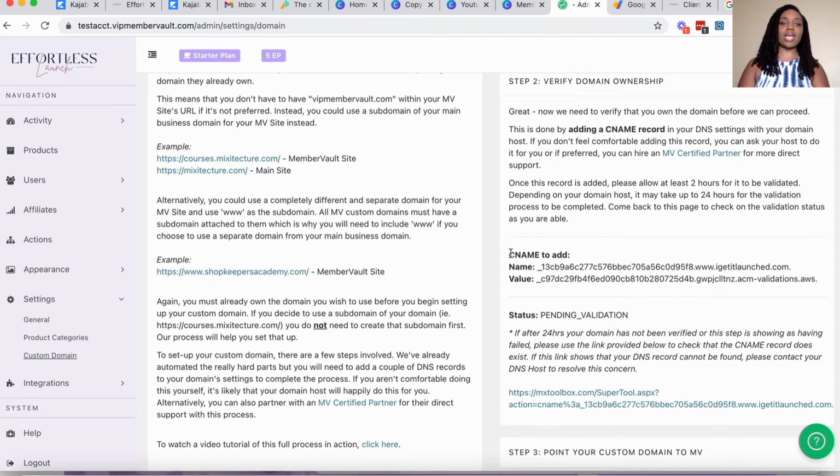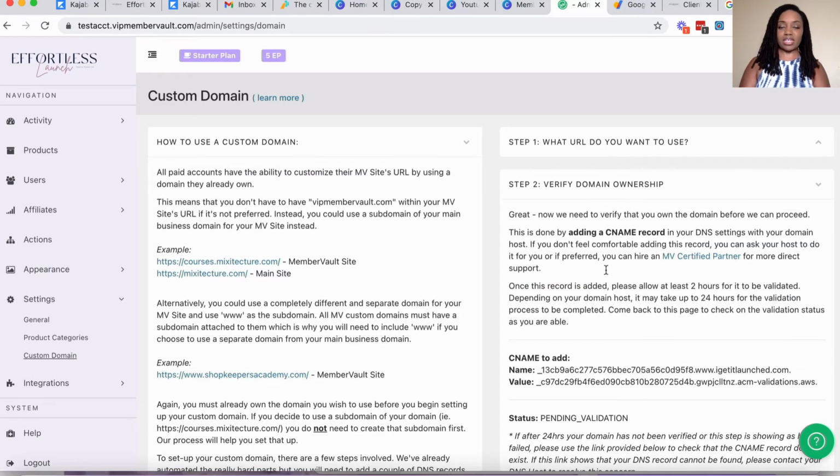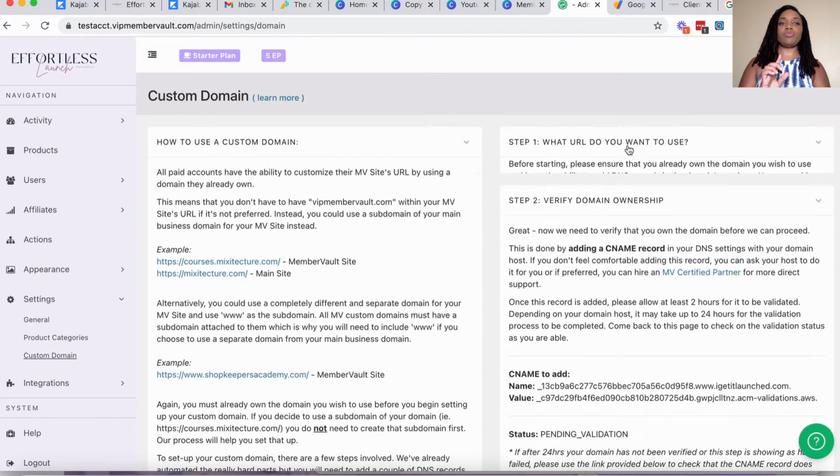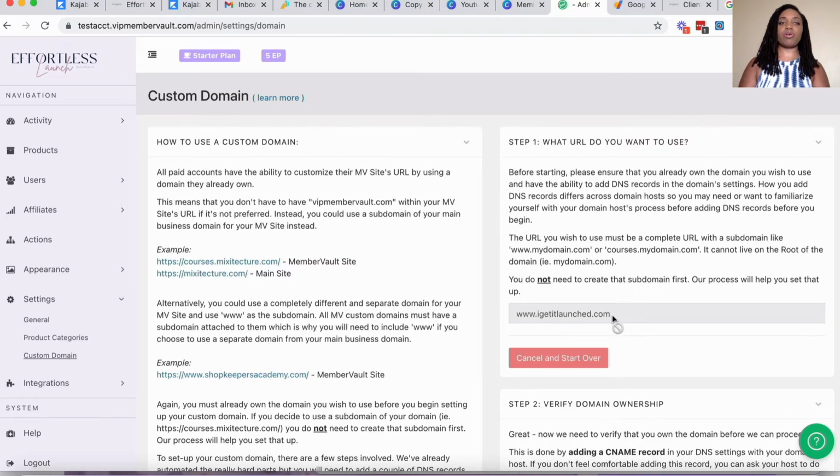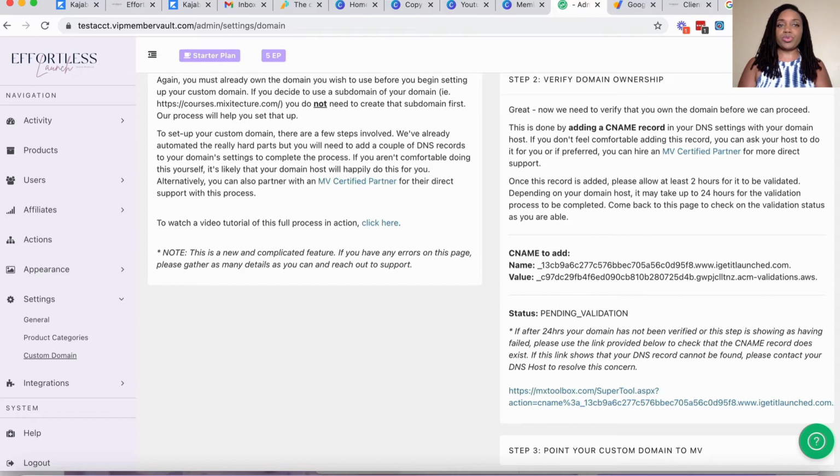And they have created the CNAME records that we're going to be adding into Google Domains. If it does not look like this, then you need to make sure that you input the URL correctly in step one. So step two is where people get tripped up. The reason why is depending on the host of your domain, you might not add all of this.